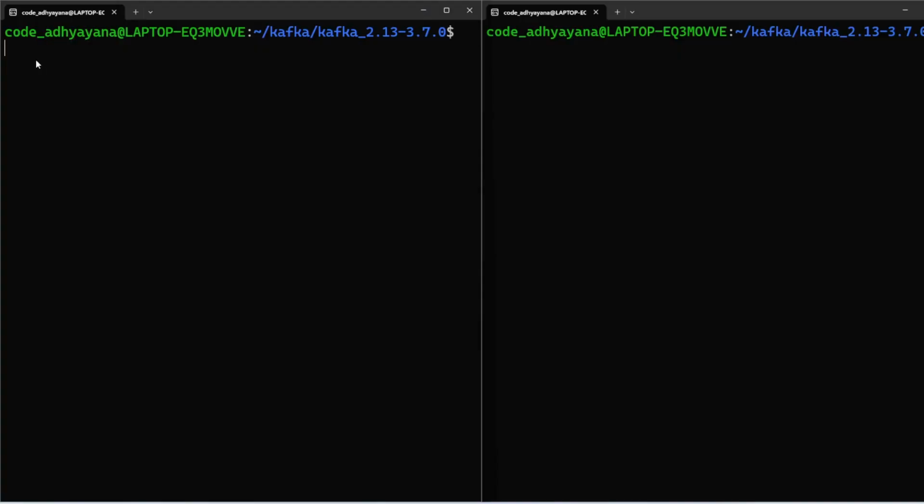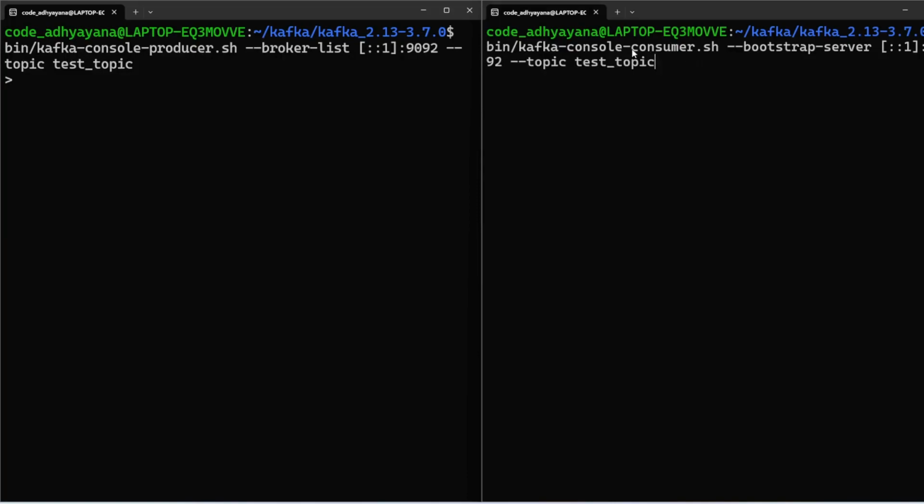So let's start one Kafka producer and consumer. On the left side I'm going to start the Kafka producer. So you can see I'm using this producer shell script with broker as localhost, and the topic name is test_topic. Let's enter it here. Now let's start the consumer on the right side.